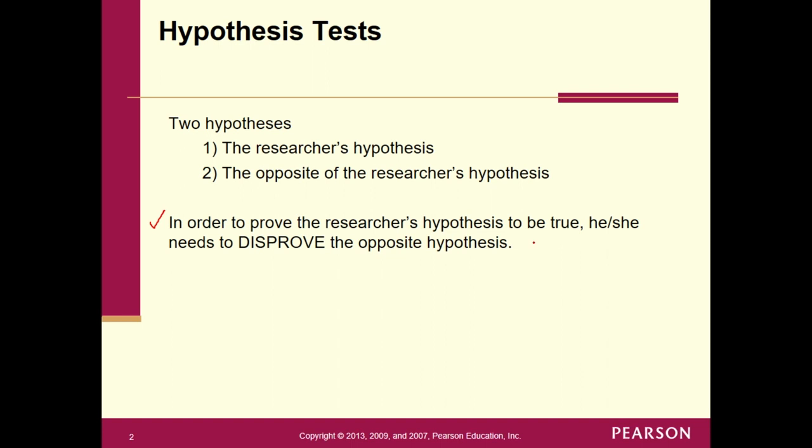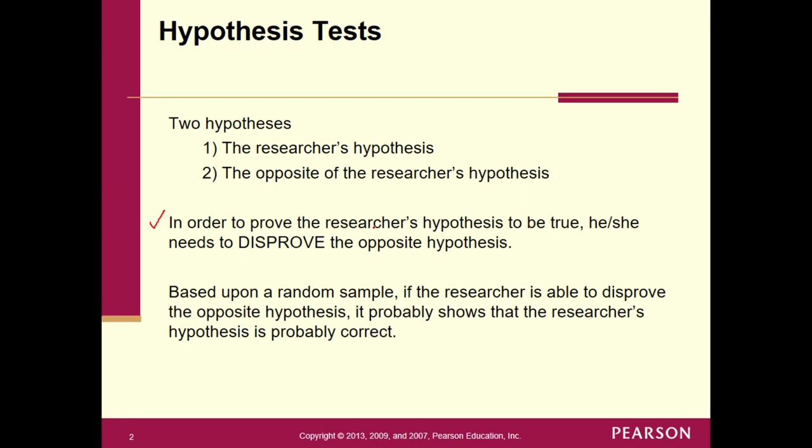And we see this a lot in the real world, outside of academia. You see this in other science courses, other science disciplines. You see this in mathematics. You see this in philosophy. You see this even in law, believe it or not. So you actually see this quite a bit. Again, we disprove the opposite to prove the researcher's hypothesis.